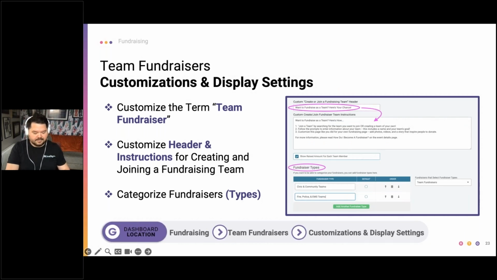Before you finish the team setup, I like to suggest using a section of the team fundraising setup entitled Team Fundraising Customization and Display Settings to help your fundraisers through the process of joining a team. Here's what I mean by that. This section can be used to include instructions on how to join a team.